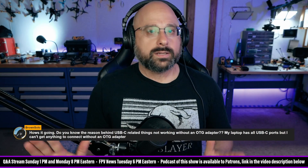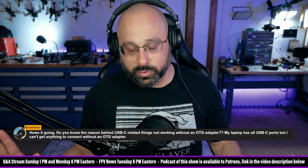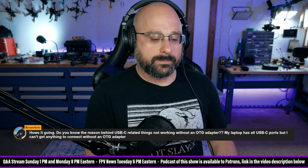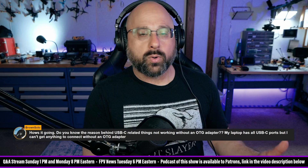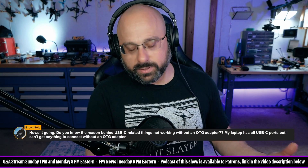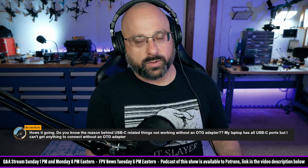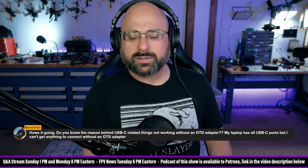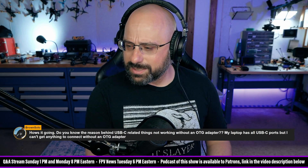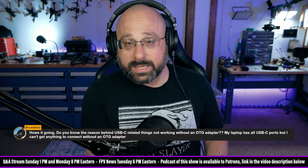So the difference between USB-A and USB-C — I apologize that I will get some of these details wrong because I'm not super knowledgeable about all the ins and outs of USB. But a difference between USB-A and USB-C is that USB-C explicitly supports a bunch of different things, like different voltages. You can charge USB-C. The standard for USB-A was like 5 volts, 2 amps, something like that. But USB-C can do 5 volts, 9 volts, 12 volts, 20 volts, even more — I think you can push like 100 watts, definitely 100 watts. I think there's a new standard for USB-C that pushes even more, maybe as much as 160 watts. USB-C can do HDMI output. USB-C can do all kinds of things.